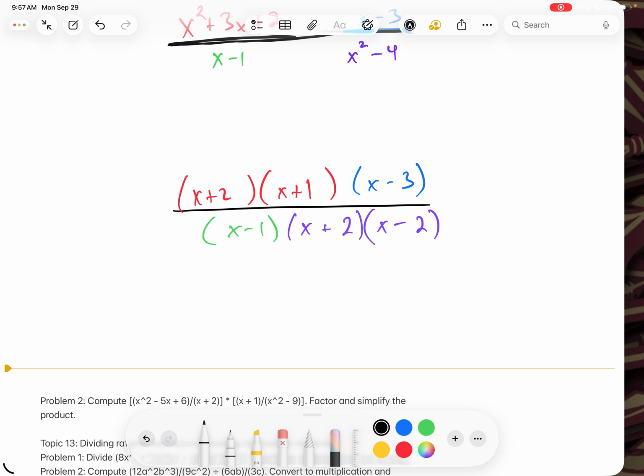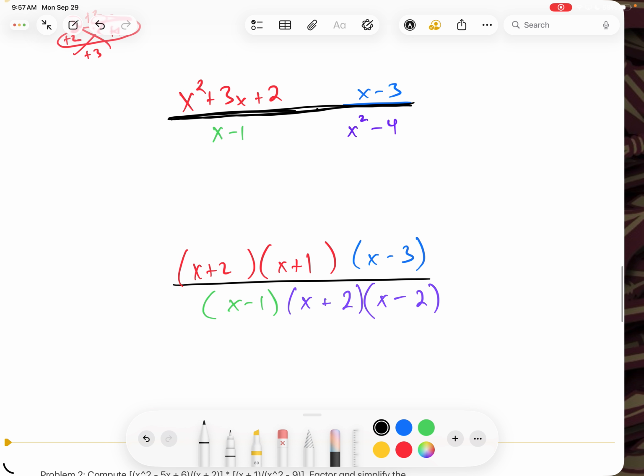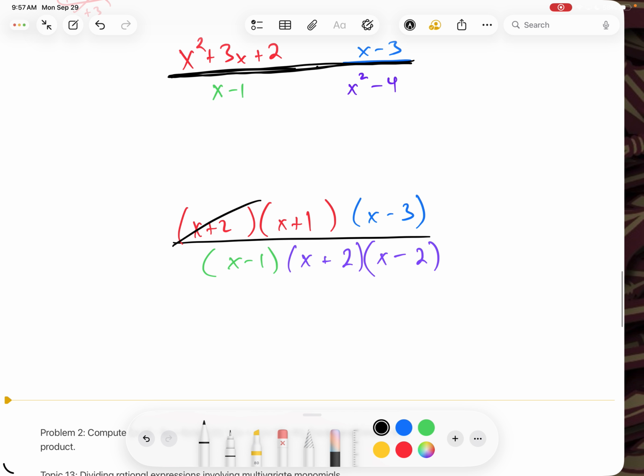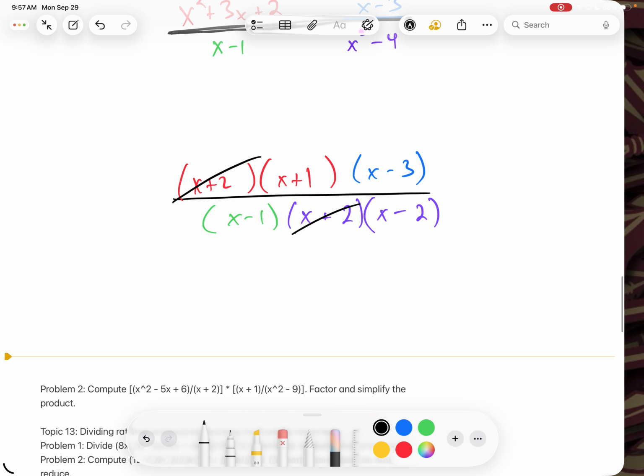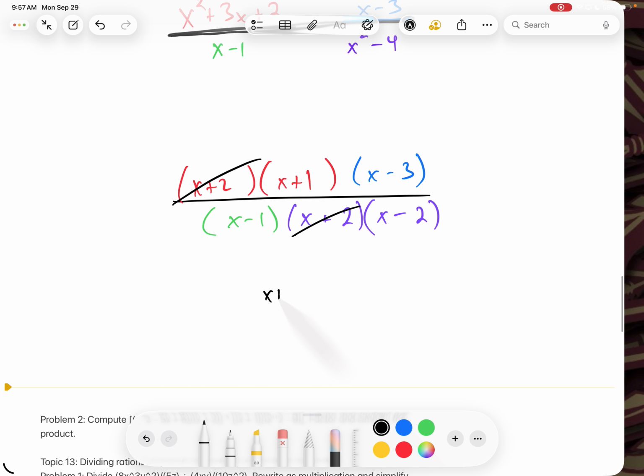Okay. So on this one, I said a minute ago, you simplify the top, you simplify the bottom, and then you see if stuff cancels out. On this one, you got to simplify 4 things. Simplify the top left, the top right, the bottom left, the bottom right, and then see if stuff cancels out. So this cancels out with this. Is that the only thing that cancels out? That's kind of sad. Every once in a while, there's just one thing that'll cancel out, but usually a bunch of stuff cancels out.